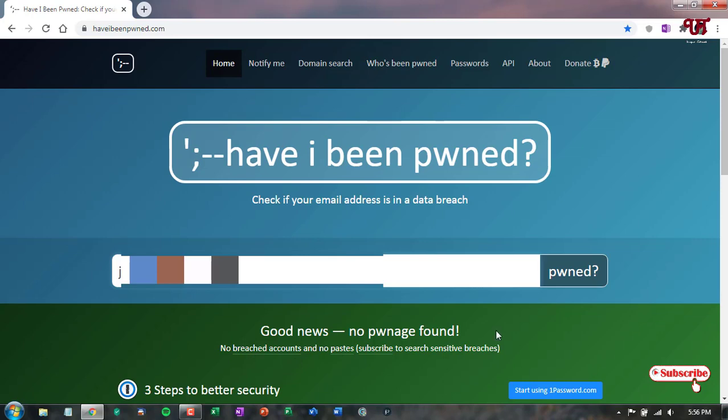So good news, but still don't be too excited or too happy, because even if your email address is not on the exposed list, don't think that it's totally safe and secure, because hackers are out there all the time. If you find data leakage or if you find your email address in the exposed list, then I highly recommend some preventions you can take to keep your email addresses safe. For this, I highly suggest you do these 3 steps.